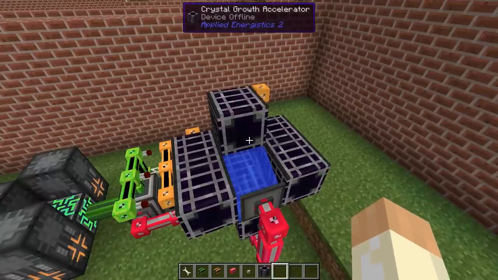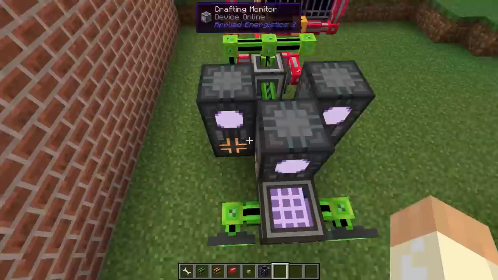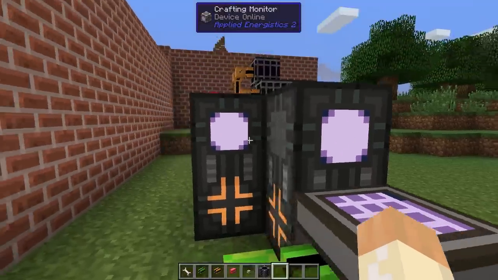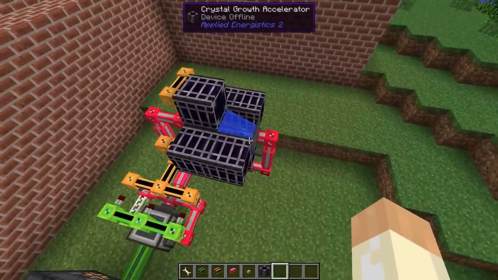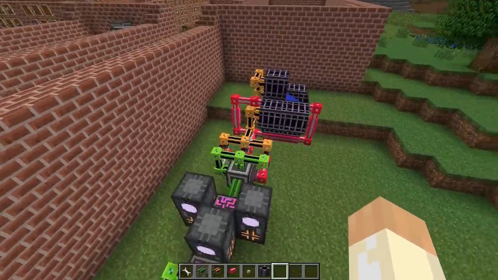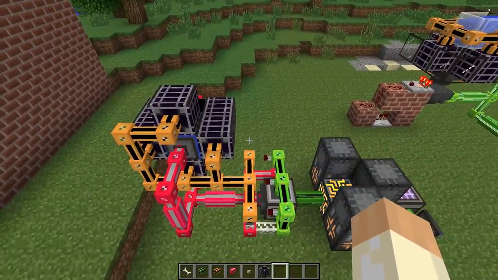and I have not been able to grow the Fluix crystals with this setup. They will just flow right through, so I can't autocraft that in this setup. So it has some good sides, it has some bad sides.